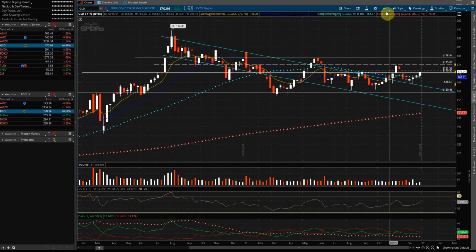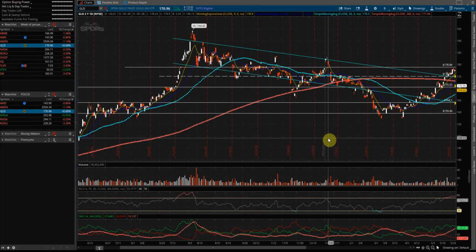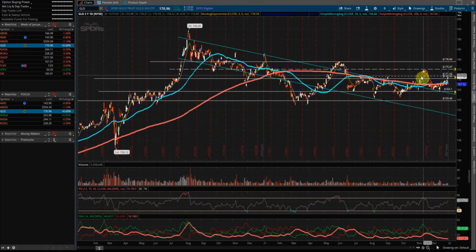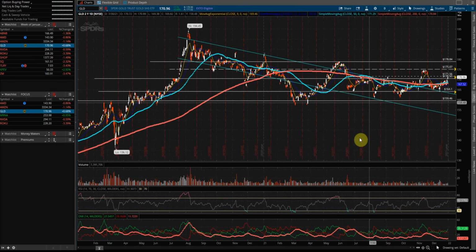So whenever gold gets over the 171 level, 170, well, now 172. Is the wrong chart? No, yeah, I just don't have it all the way across. So every time that gold gets over the 172 level, it always goes up to 175. If you look here, it gets over 172, immediately goes to 175. Same thing happens here. Same thing happens here.